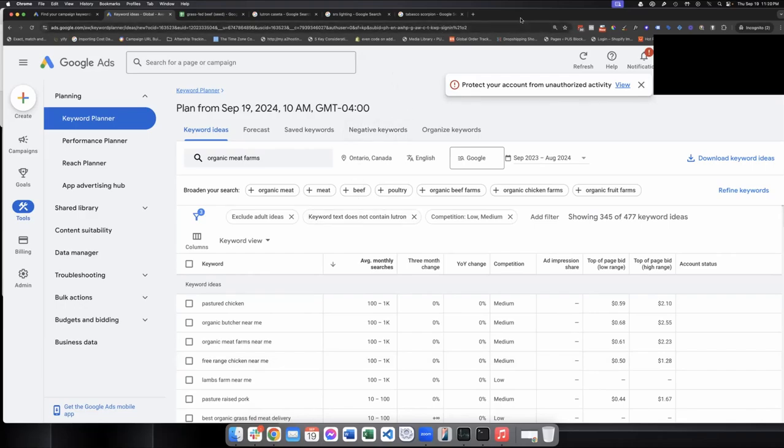Yeah, so next I'm going to show you how to use the Ahrefs keyword ideas to find those keywords that you want. So let's go to Ahrefs. Ahrefs is an SEO tool that we use. It has a lot of functionalities and features: it can do a site audit, it can run a backlink report to your website, it can do keyword ideas, and it can also track the current rankings of your site and give you an idea about your competitors. Where are they now in terms of organic search campaigns and paid campaigns? You can do a lot of things in Ahrefs, and I think you want to discuss this, David.